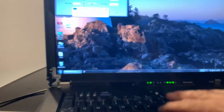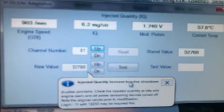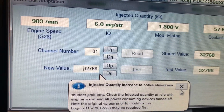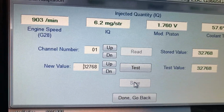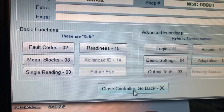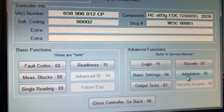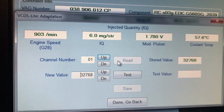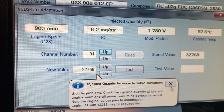Disconnect all this stuff. Let's make sure we save this. 32768. I believe that's the number that's saved right now. Let's hit save again. Oh, we can't hit save because it's already saved, let's just go back. Yep. 32768. Okay, perfect.